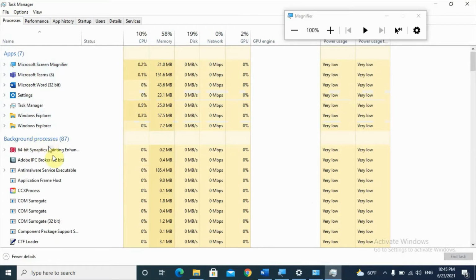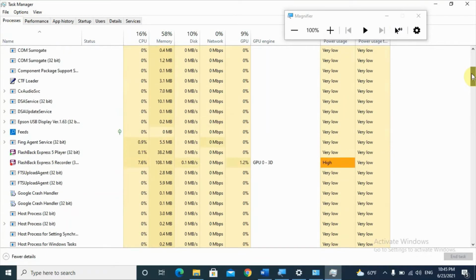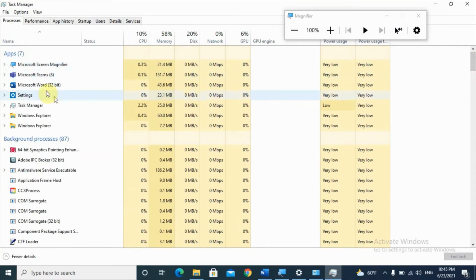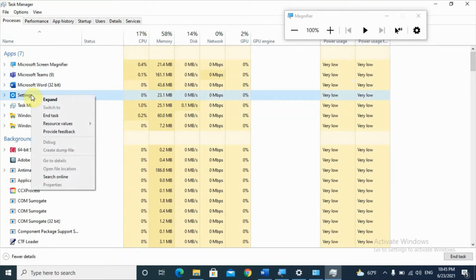These are background processes. You can stop the background processes, but you should be aware of what these things are. You should not disturb your computer while you stop these functions. So you can basically stop the apps of your computer.